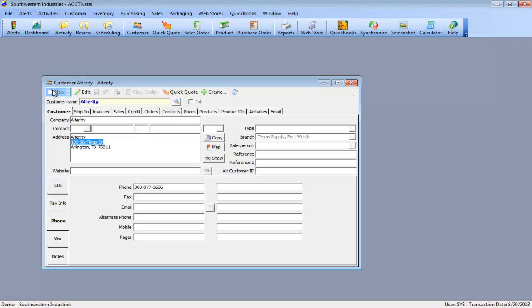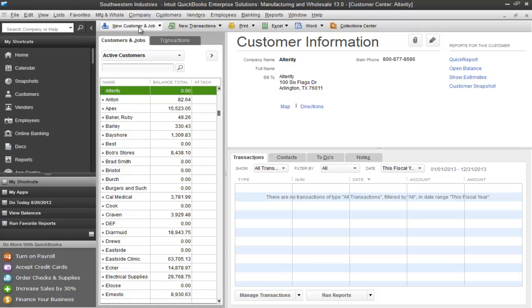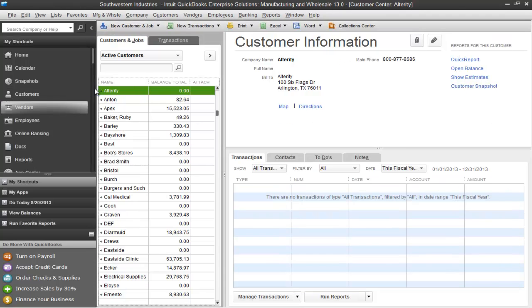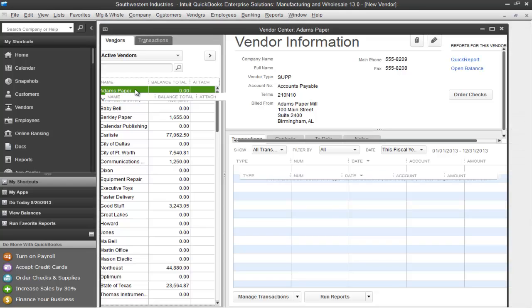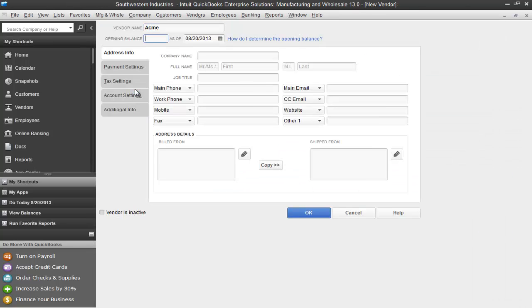Now there's another error. This one is pretty common too. A lot of new accounts have this problem. So we're going to call this one Acme. And I'm just going to leave it really blank because none of the rest matters today. So now, instead of a customer, let's create a vendor named Acme. And this vendor is a totally different company. Well, it's same company name, but let's say it's a different company, Acme Corp. And that's going to be Dallas, Texas.